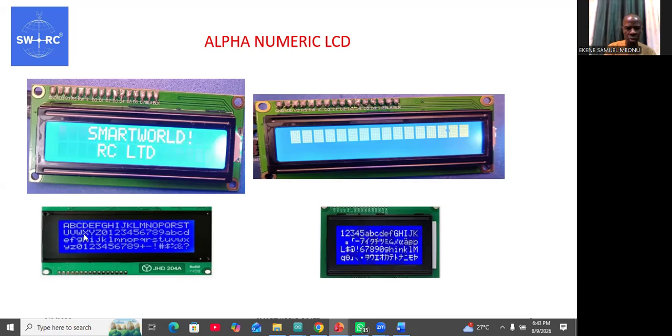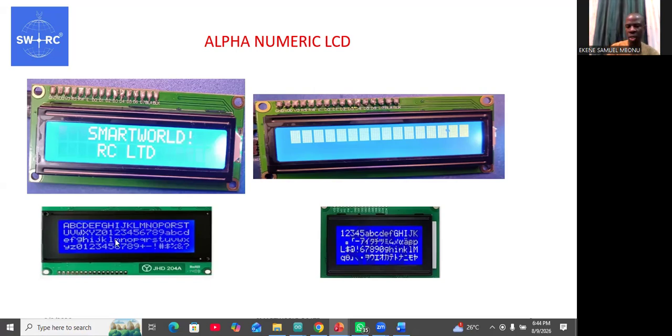Then 4 by 20 means 4 rows, 20 characters. Let's count and see whether this is correct: 1, 2, 3 up to 20.